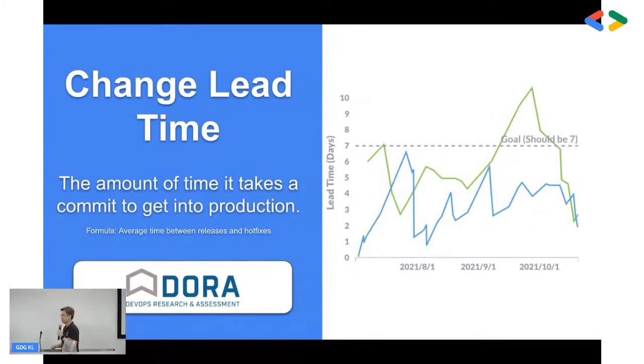We have a change lead time as well. For our company, we do a weekly release. Because we do a weekly release, the change lead time should be 7 days, including weekends. All we have to do is find the difference in time between two releases, and as long as it's 7 days, it's fine. That's just how we do it, so you might want to consider that in your company.